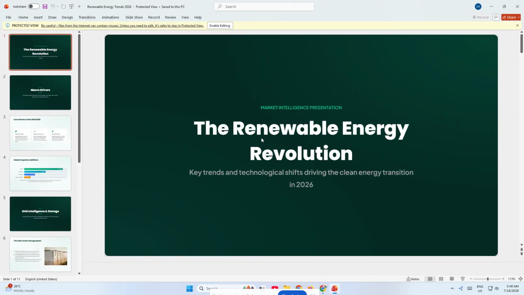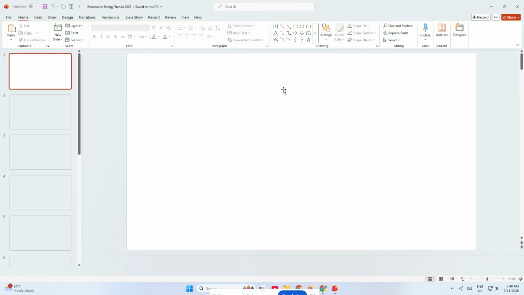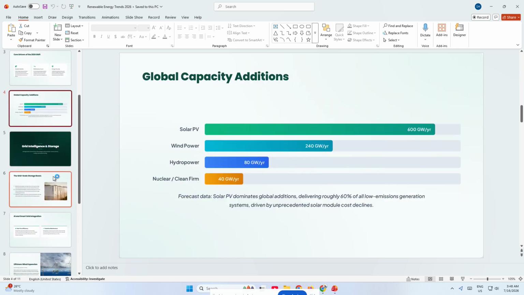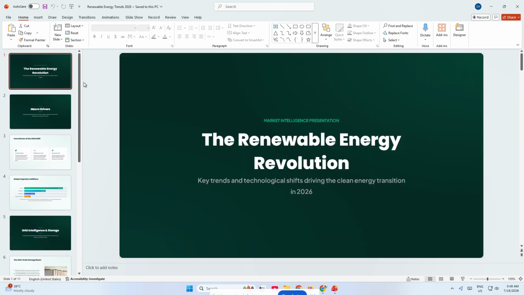A few quick tips before you go. Try to keep your prompt specific, because Gemini works best when it knows the number of slides, the topic, and the style you want. If you're using a PDF or notes, make sure the source is clean and organized so the output is more accurate. And if the first version is not perfect, don't worry, because you can always revise the prompt and improve the slides with another pass.